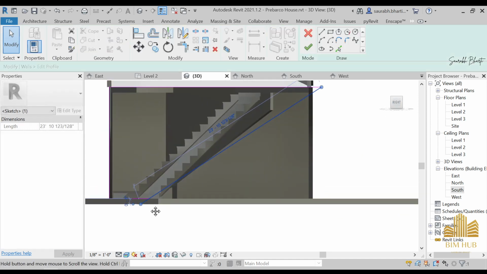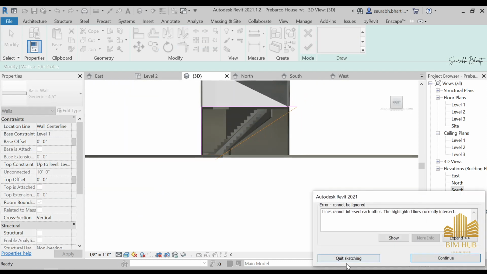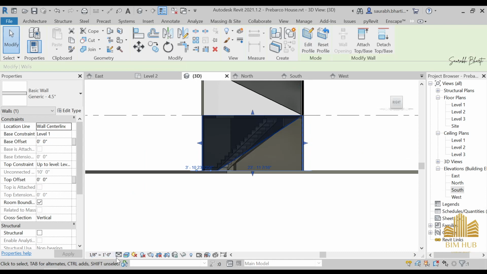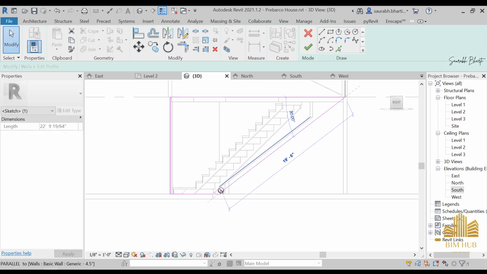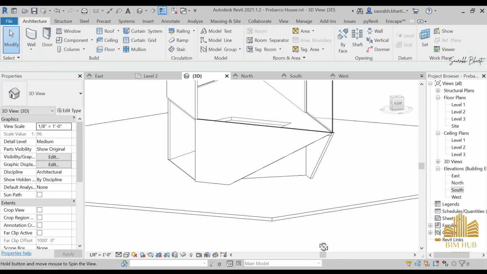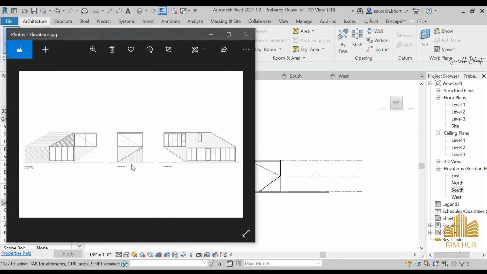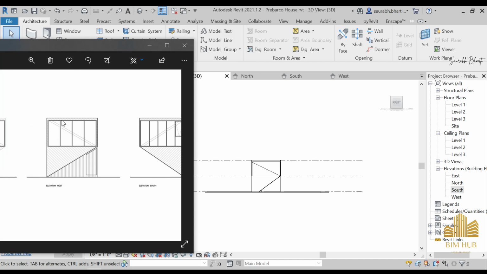So just increase it like this, increase it, and then okay, quit sketching, no. Okay, just go to hidden line, then go to edit profile, and then consider this point till here, and now it's done. And now as you can see that we have something like this front elevation, if you have seen here. Yes, this portion. So as you can see, we have this line from here to here and this line from here to here. We need to provide a door at this point.